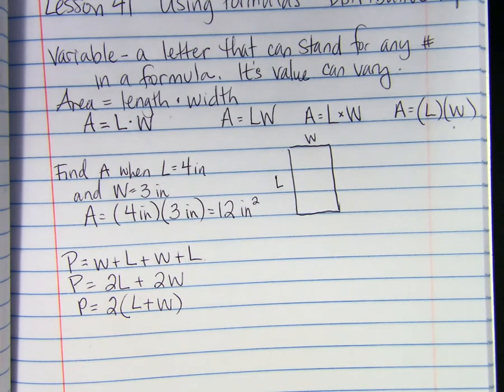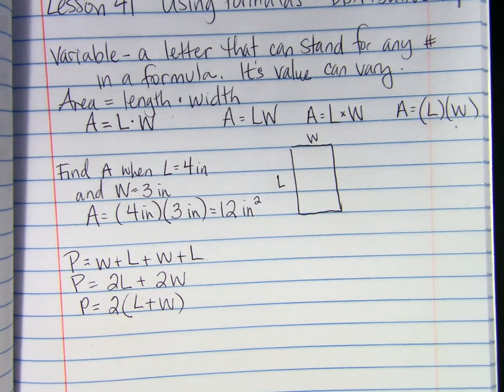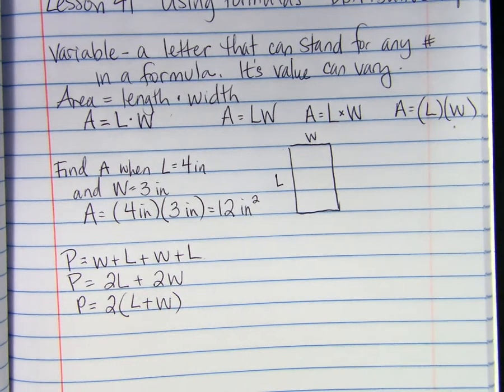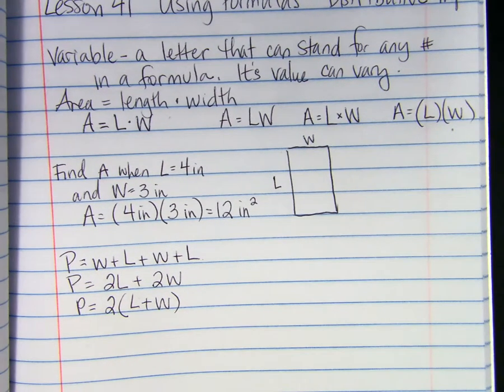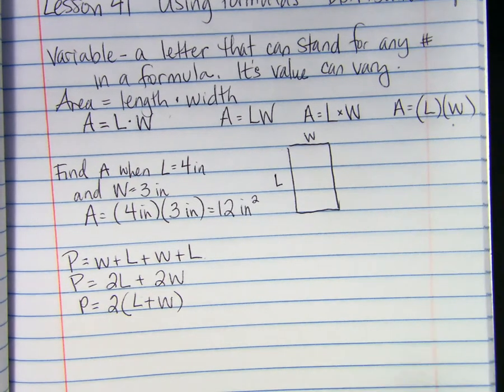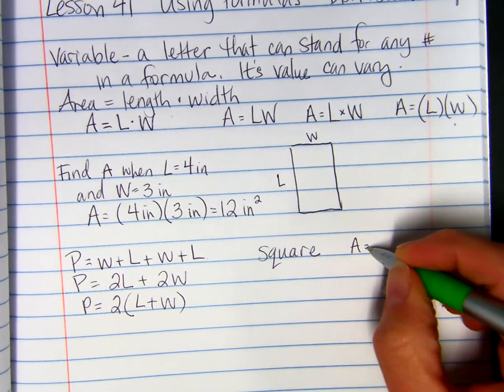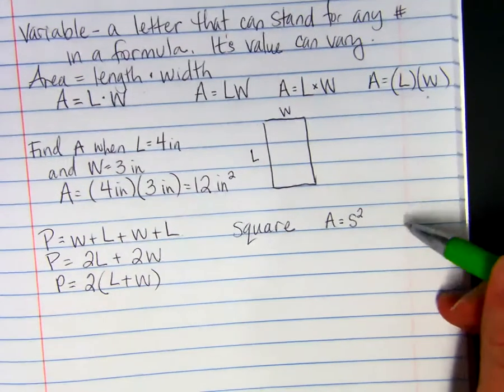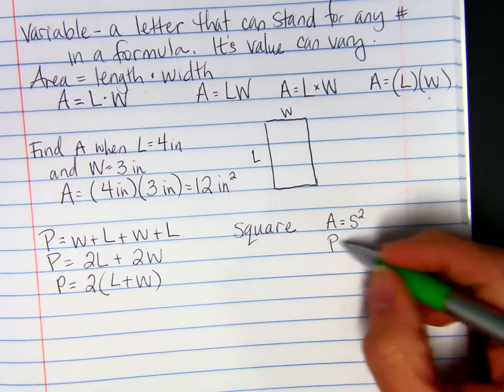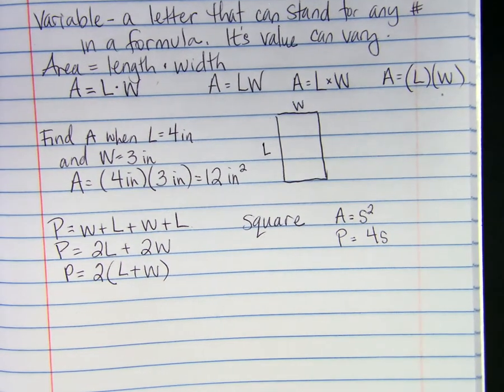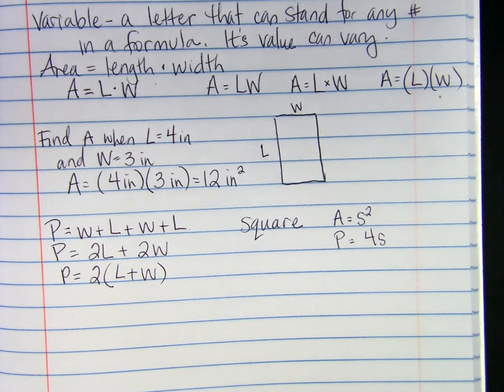Or, if you didn't know the perimeter but they just had one side, you could do, for a square, you could do perimeter is 4 times that one side. For a square, area is actually just the side length squared. So, you just have to multiply the side length by itself. And perimeter is 4 times the side length. And that's for a square. And that's because all the sides, the length and the width are exactly the same length.